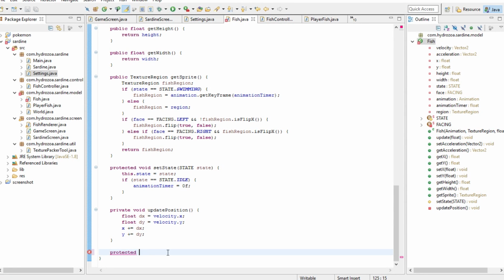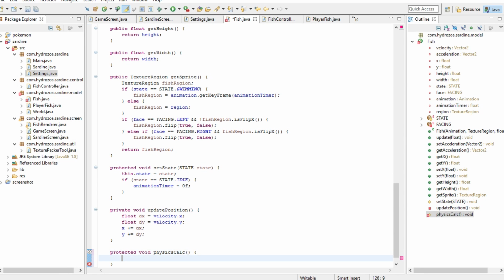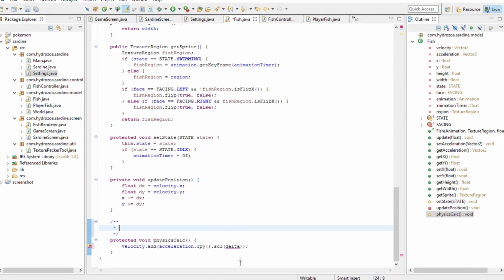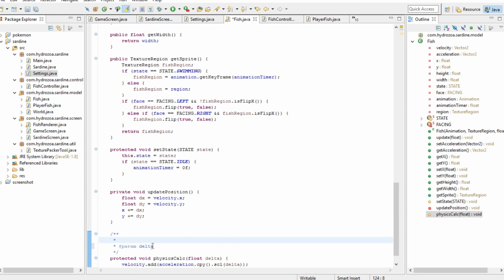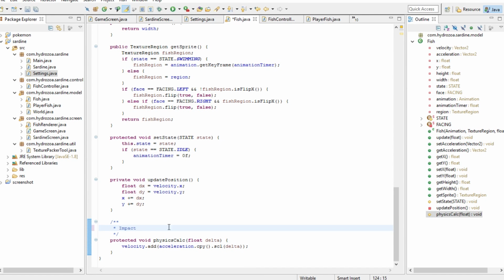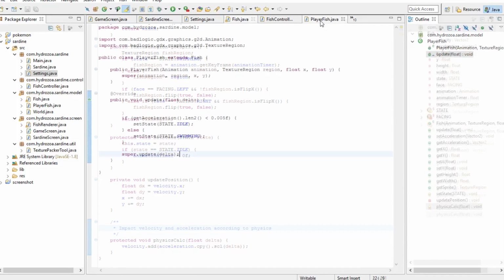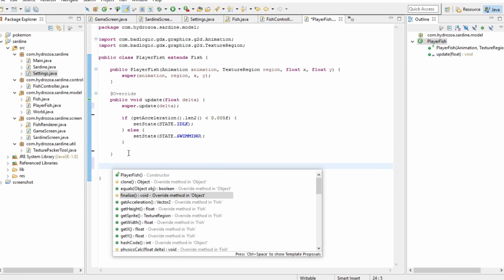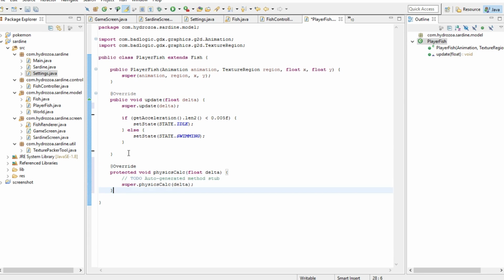This is going to be protected though, because I am going to override it. Just going to call it physics calc right now. Now I can call the super method in the beginning of the update method and still feel fine, because I can override the physics calculation.